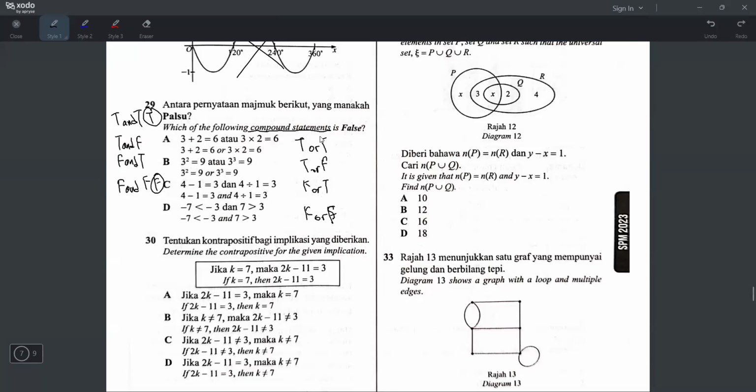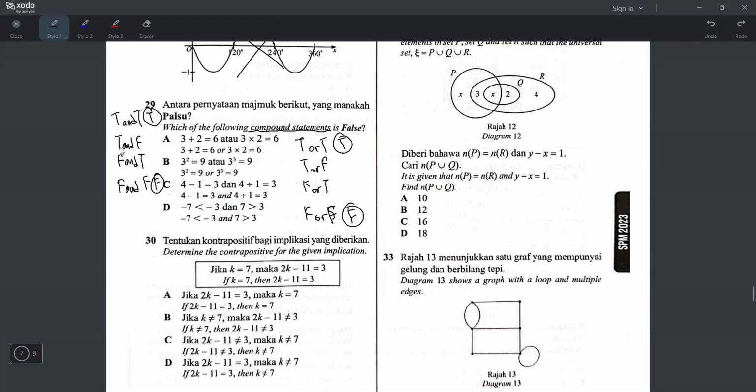Okay. Same with kalau or. Kalau true or true, you combine, dia jadi true. False or false, dia jadi false. Yalah, sebab dia dua-dua false mah. Kalau dua-dua false, kalau combine mesti dapat false juga. Okay. Ya, tapi yang ini yang student selalu confuse. This is the one yang student always buat salah sini.